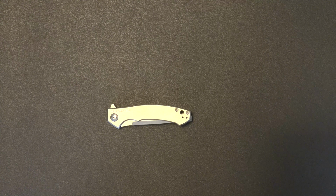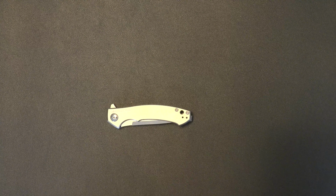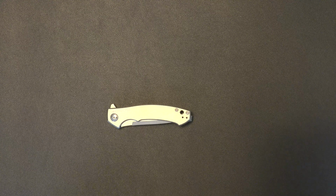And I didn't read the specs in detail. I usually do, but I was distracted and rushed, and so I made the classic eBay error. I did a knee-jerk bid. Now, I'm often saved from my own stupidity on eBay by not winning, but this one, even though I bid a rather low price, I won. And I guess that's because most of the other people out there knew what this knife was and didn't bid on it. So anyway, it arrived.